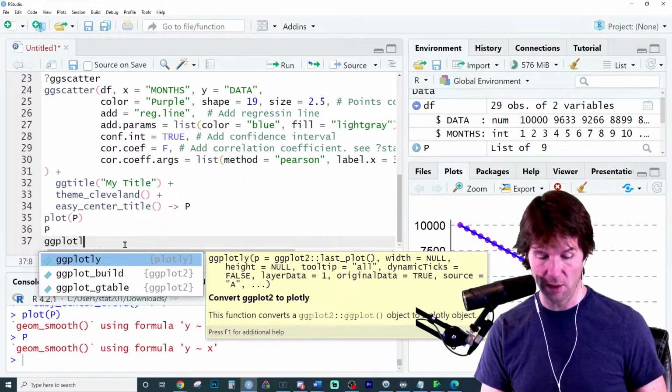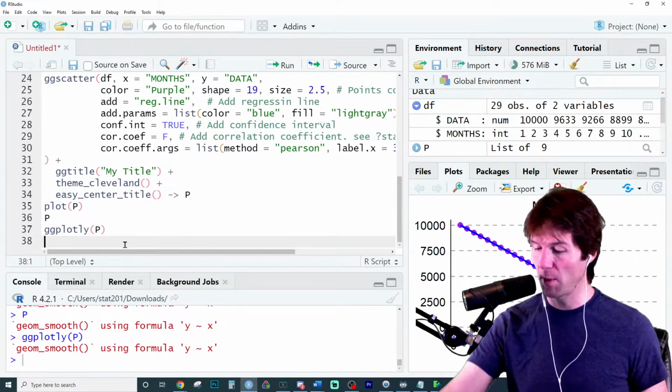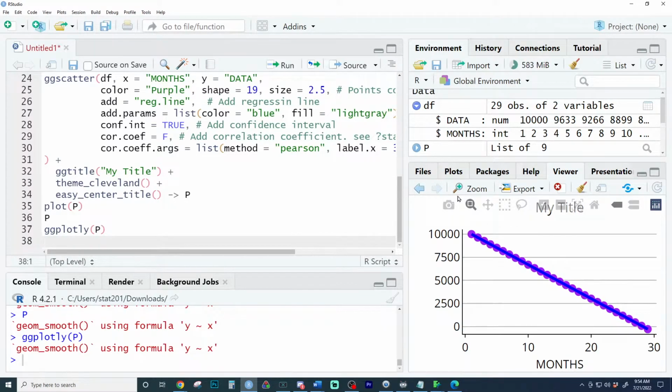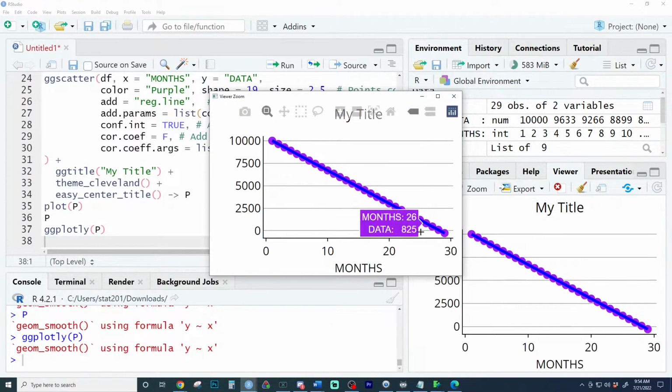Make sure ggplot is going, and then it might look all pretty. Let's hope. There we go. Interactive graphic. And if you like it, you can screenshot it like this. But you can see exactly where you're at. You can see the model. And you can even zoom in on it.